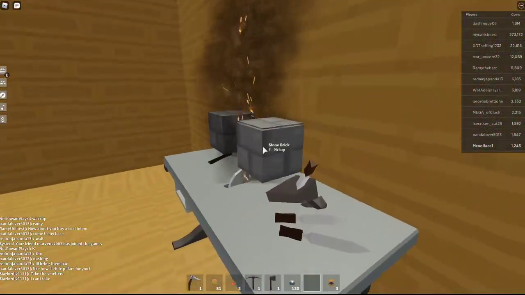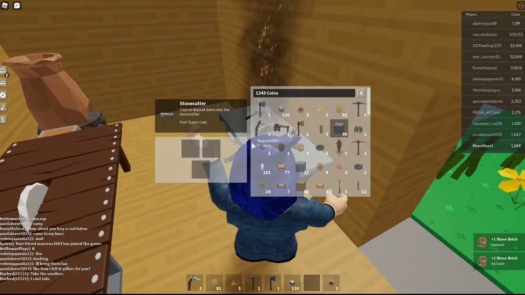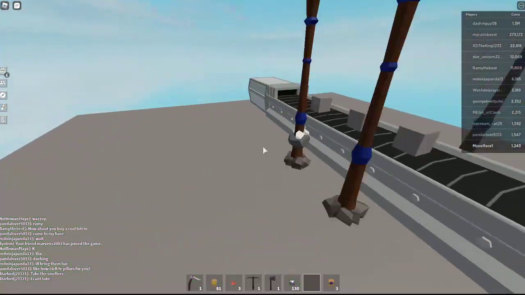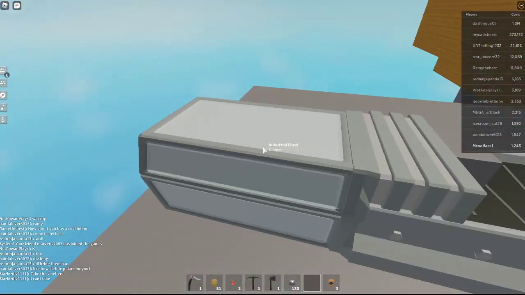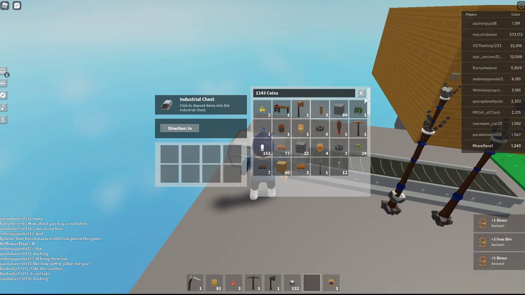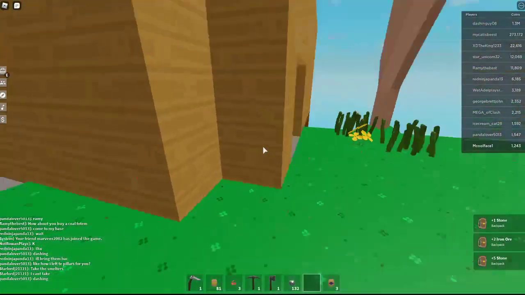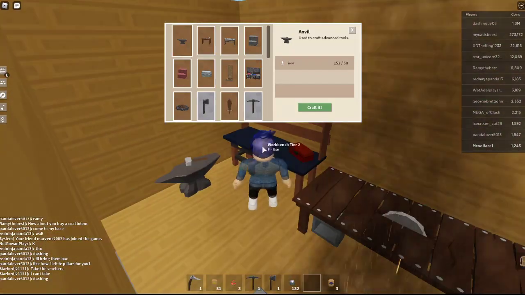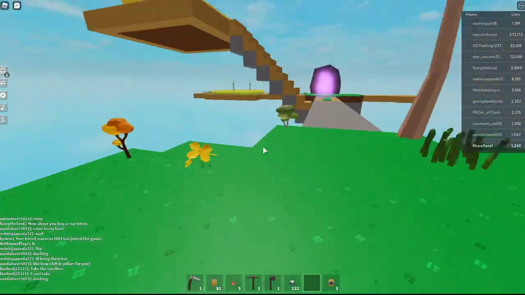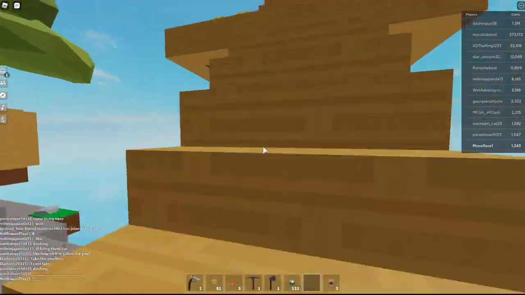I knew I bought that. Alright. Boom, boom. So yeah, guys, that's how you make an auto farm. It is pretty simple. I think you need to craft conveyors, and I think you need to get workbench tier 3, which I will probably get off screen for next video.